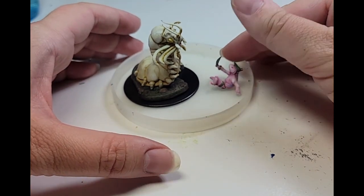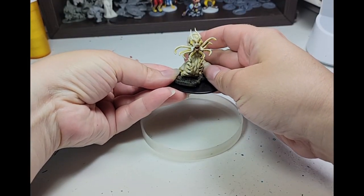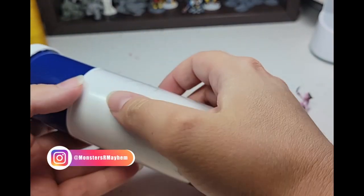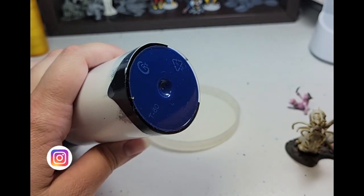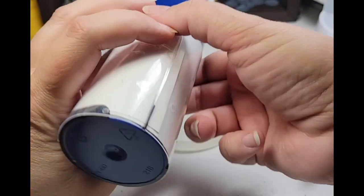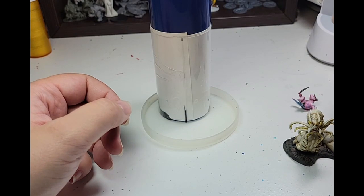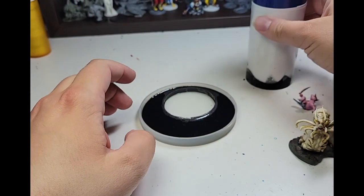This is a cheap coaster mold and it's the perfect size for this little scene. I want to be able to use the slug on the tabletop if the opportunity arises. Cutting a strip of plastic from a drinking cup, I've made a dam as close to the same size as the slug's base as possible. The two sides are sealed with just a bit of packaging tape. I'm using this big bottle to hold it in place, as I don't want the actual model to get carried into place. Luckily, whatever plastic this bottle is doesn't adhere well to resin, at least not in small amounts. A little resin will leak into the dam, but it won't be hard to peel off later.